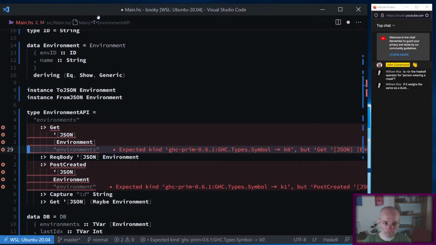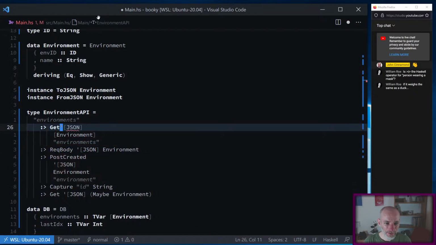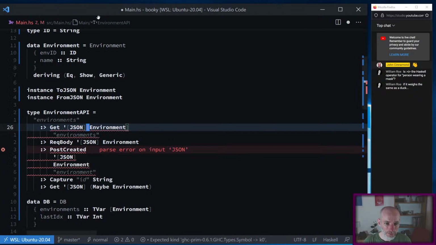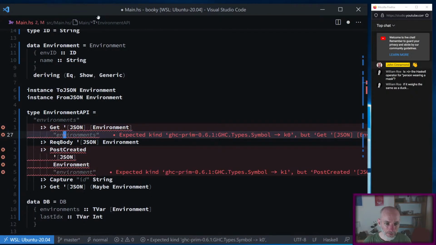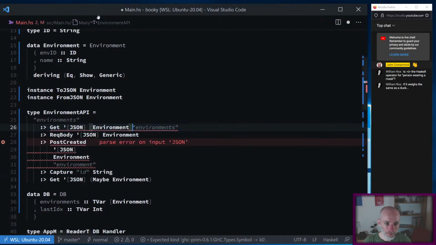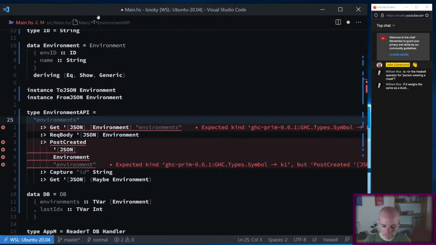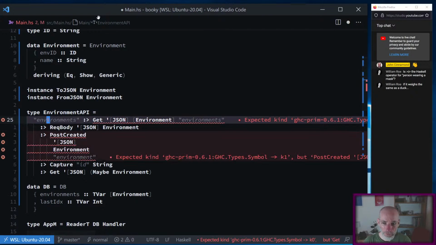Ooh. I don't really like that it's formatted this way. I wonder if that's causing problems. Okay. No, it makes no difference. Okay. Oh, that's why. I think it actually got it wrong.